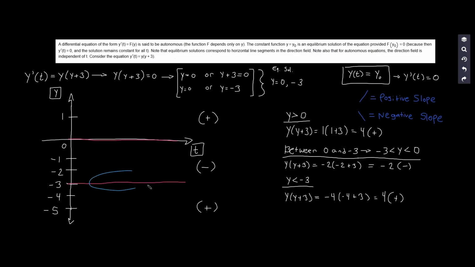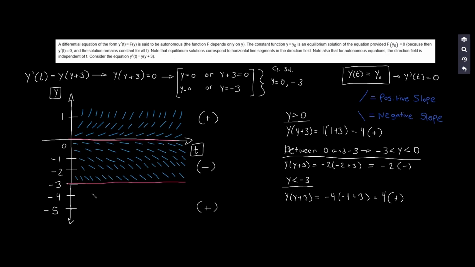So these are the equilibrium points. Let me draw out the slopes, and just remember that this is a positive slope and that this is a negative slope. As we move upwards in the vertical direction, the slopes are all positive, but they become a lot steeper as we move away from the equilibrium point. Let's draw the slopes for the middle sector. Note how these slopes interact with the lower equilibrium point. They're repelled by the upper equilibrium point and drawn to the lower equilibrium point at y equals -3. Let's draw the final sector.